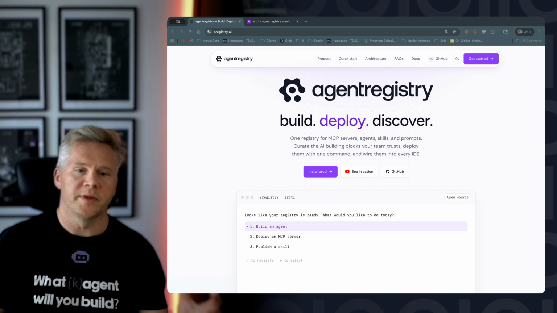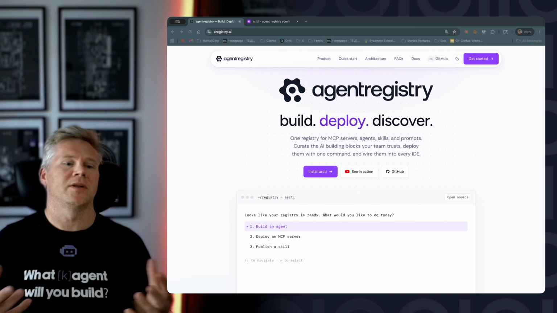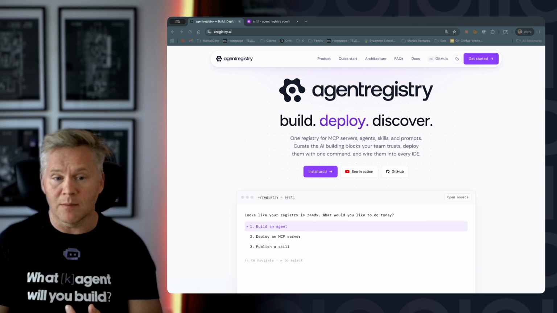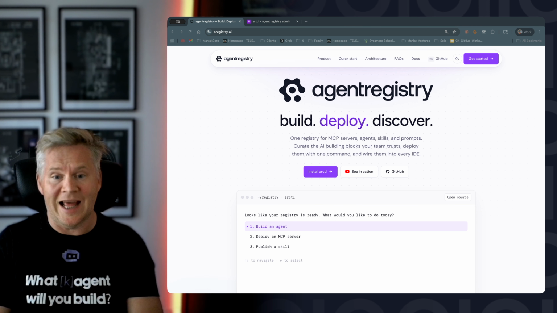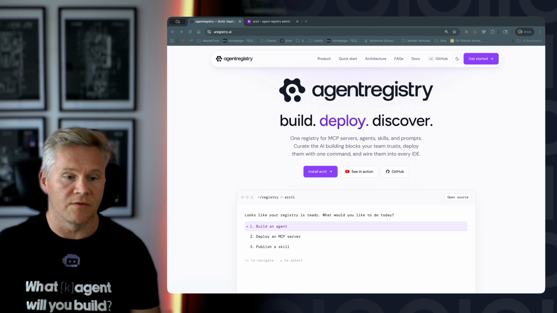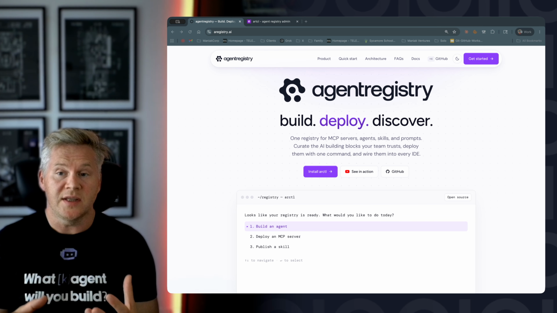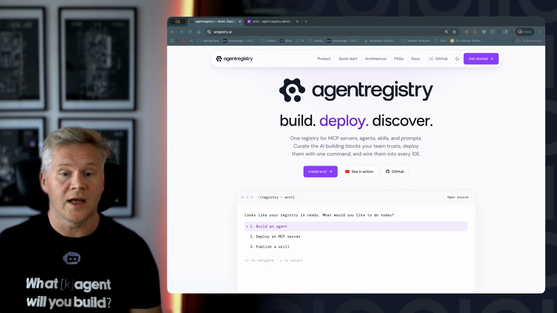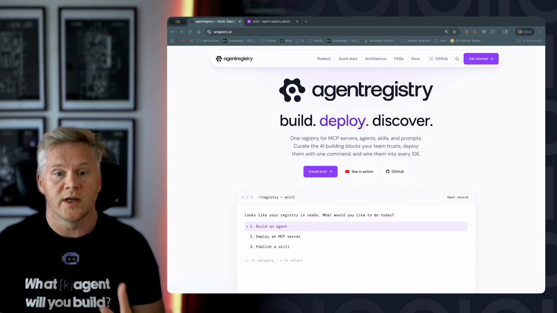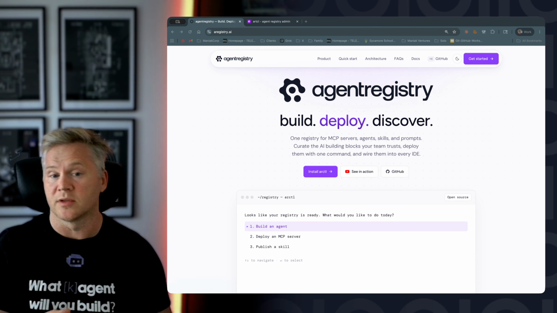When you build an AI agent, you're not just building one thing, you're assembling several. There's the agent's identity, the prompts it runs on, the skills it has, and the tools it can call out to through any MCP server. Each of these pieces has its own artifacts. Right now, most teams don't have a good place where they can store all these things. This is the gap that Agent Registry is built to fill.